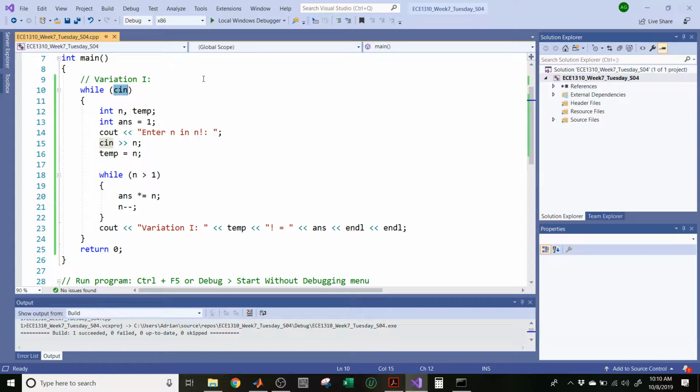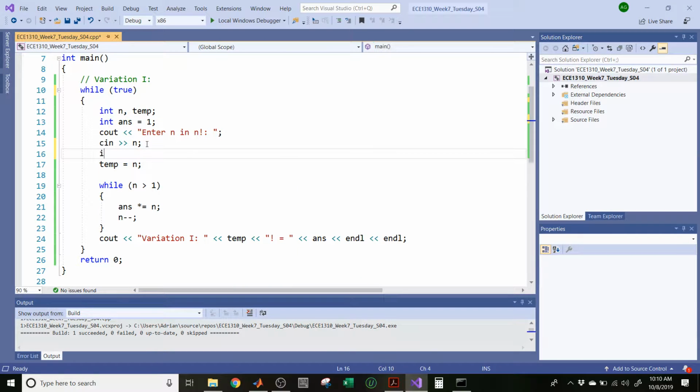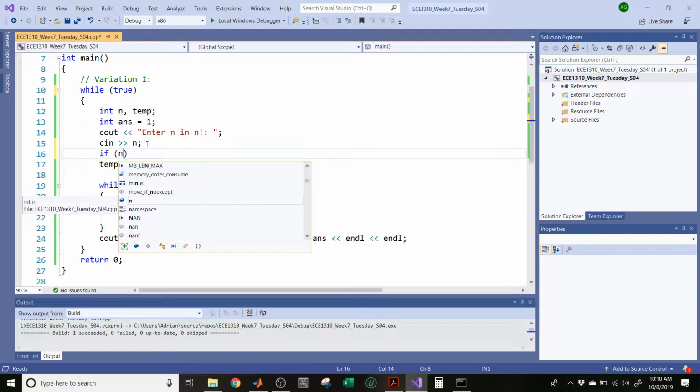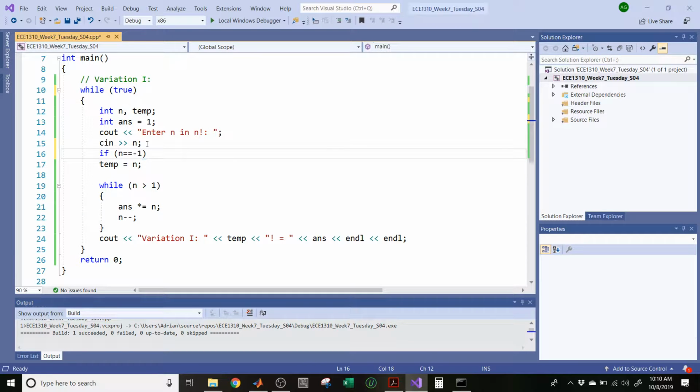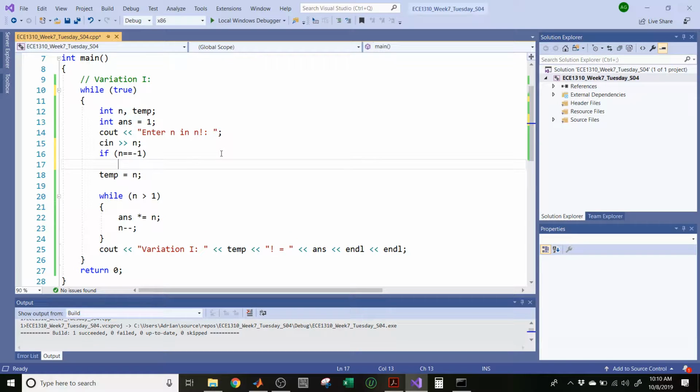You can also say maybe here, you can say while true, right? And then it will repeat this forever, right? But then you can say, maybe where's my cin? Right here, right? And then you can enter, for example, do a test, right? So you can say if n is equal to -1, for example, as your sentinel control, you simply break out of that, right?